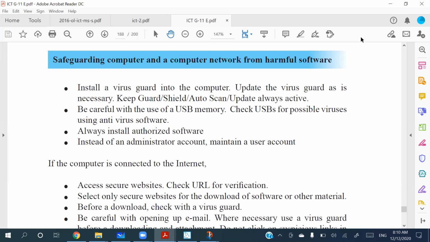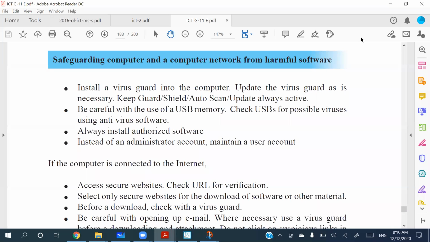And installing authorized softwares, right? We can use genuine softwares that are free and open. If it is free and open source, it's not going to harm you, right?